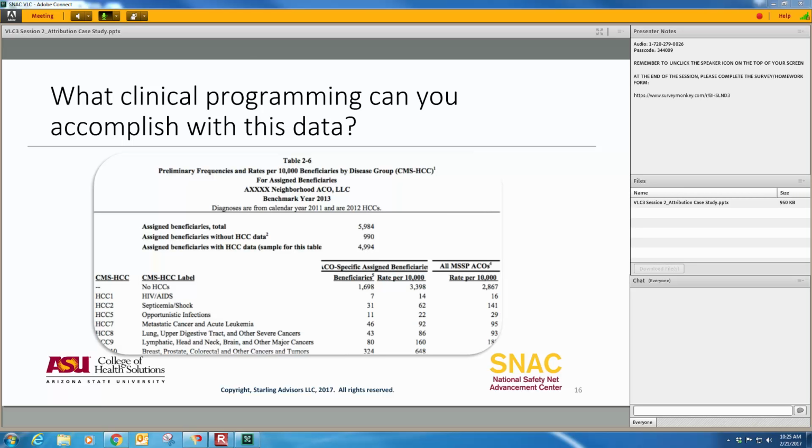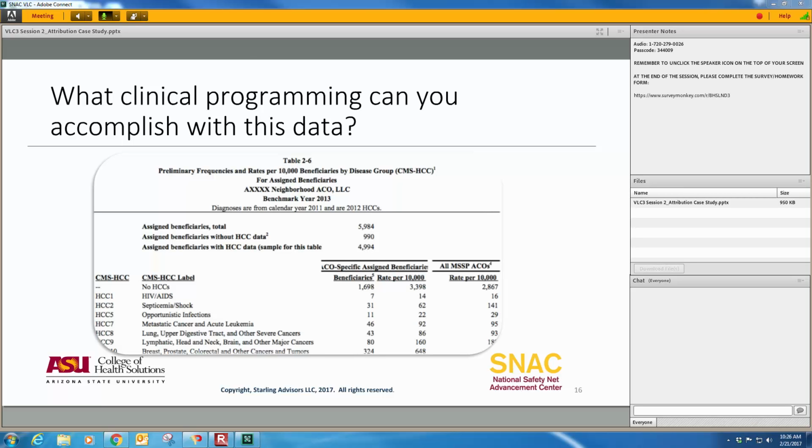So this is Teresa from PCHC. This probably was one of the more useful tables, I thought. It was really helpful to compare the rate, per thousand or per 10,000, to your peers and look for any outliers. So for us, what we identified in this group was a lot of substance abuse and mental health, much more than you would see for their peers.